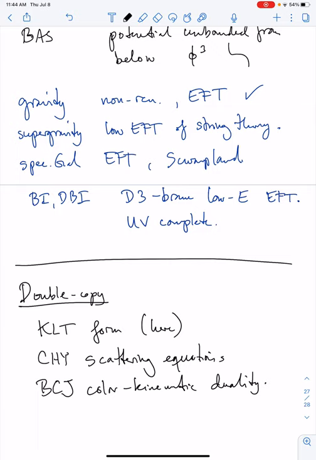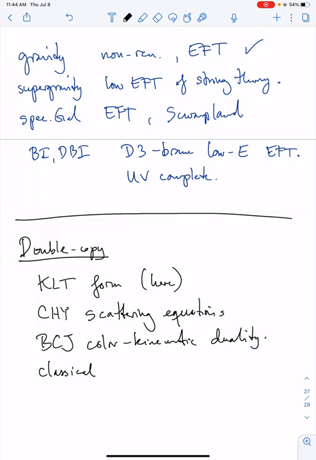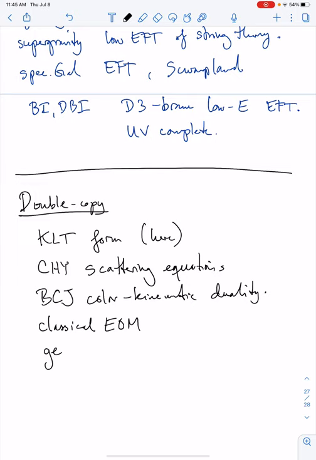Now, the idea that we have a double copy at tree level should be linked to the idea that the tree-level amplitude captures the classical physics of the model, and the classical physics of the model is, of course, encoded in the classical equations of motion. So this has led people to study the double copy at the level of classical equations of motion and how you may generate solutions in, say, a gravitational context from solutions to equations of motion in a Yang-Mills context. And then finally, there's a whole interesting story about the geometric origin of the double copy from things like positive geometry that you may also hear more about in the lectures in this summer school.